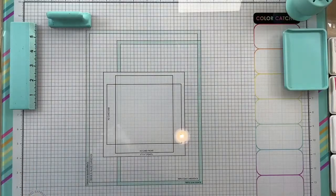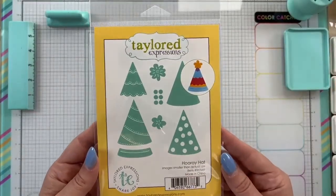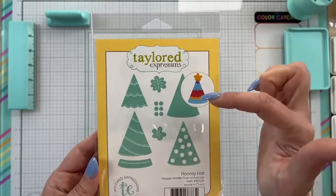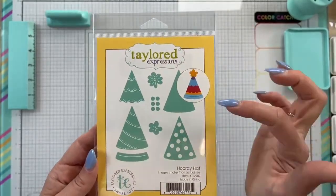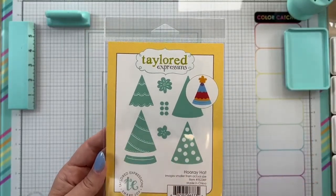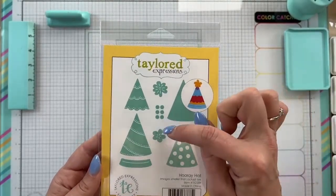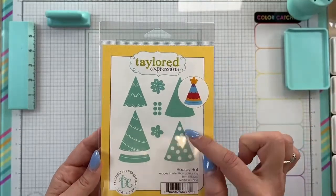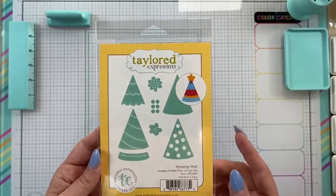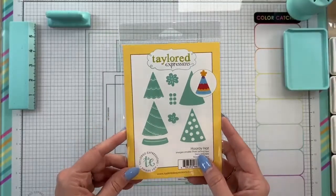Okay, now our last item in our supersize collection this month is called the Hooray Hat. This is one hat that you can do in many different styles. So we've got one with graduated scallops that you can do in different colors. Then we have kind of the side stripe view of the hat, and the hat base, the hat toppers, little centers for the toppers, and then we've got this polka dot party hat. All of those can be placed over the top of the solid base to make it easy to build your hat. And I love a good party hat.